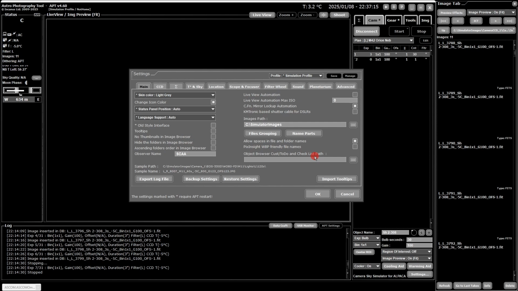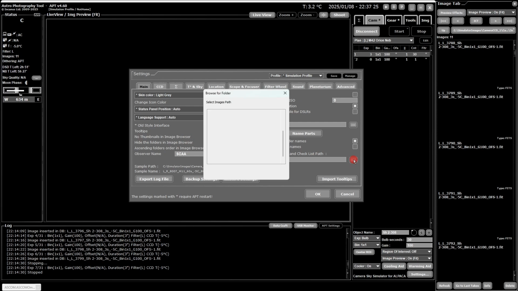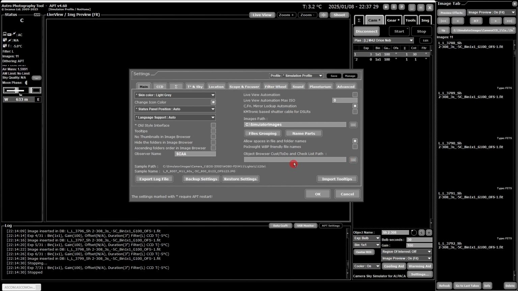You can have them both on the same, or both running at once on your different instances, rather than having to have separate custom and to-do lists for each instance of APT. And it's just a case of clicking on there and selecting where you want to store it. If you leave it blank, it just gets stored in your APT data directory, in your profile directory.